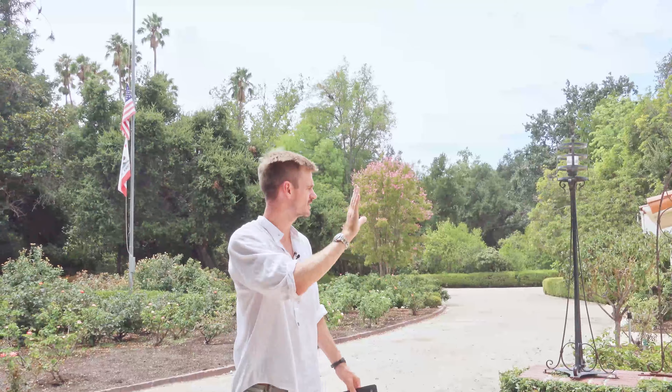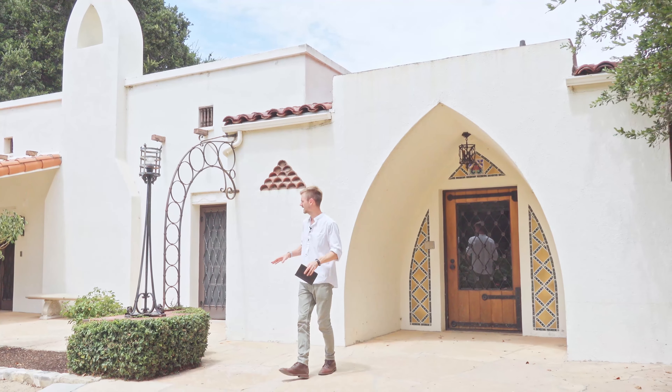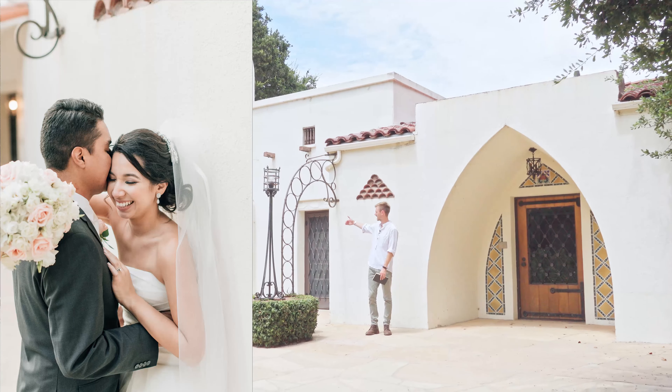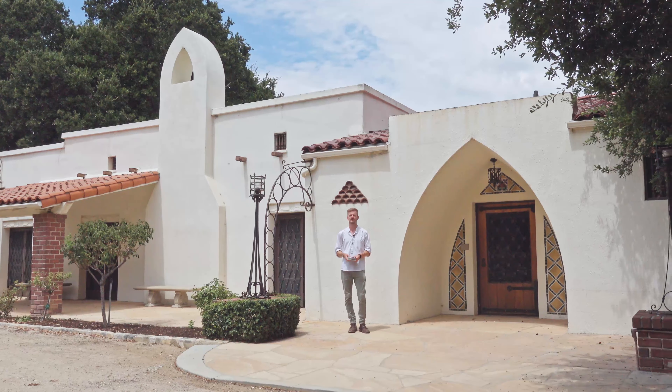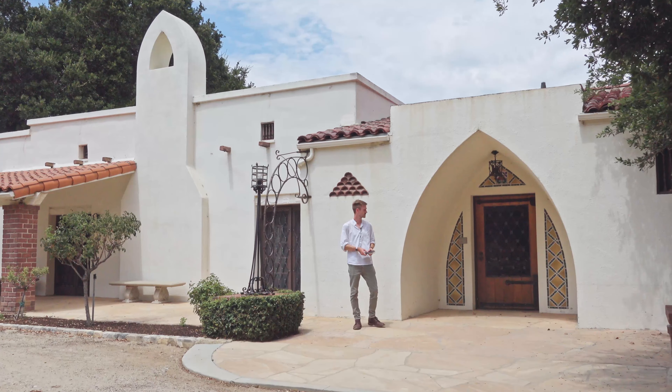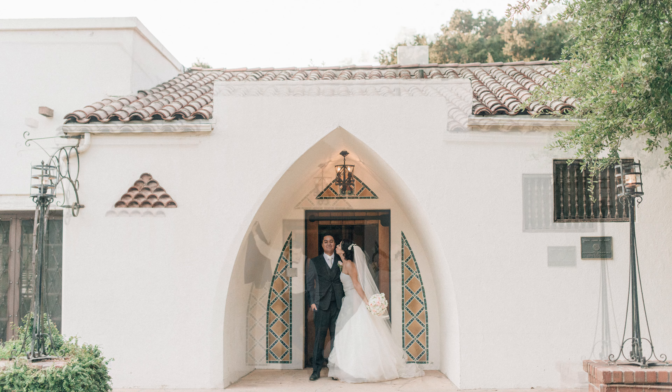Before we go there, I want to also mention this spot right over here, because we're probably not going to come back to it later. This is also a very good spot for the first look — the groom standing right over here, the bride approaching, tapping him on the shoulder, and he turns around. Another very cool and popular spot for the first look and couple pictures is this one right over here. It became very popular after the La La Land movie — the last 10-15 minutes was shot right over here, with Ryan Gosling standing right here. After that movie we shot quite a lot of pictures here.